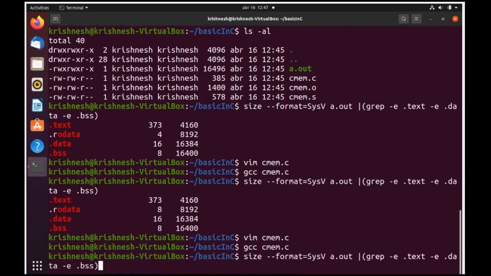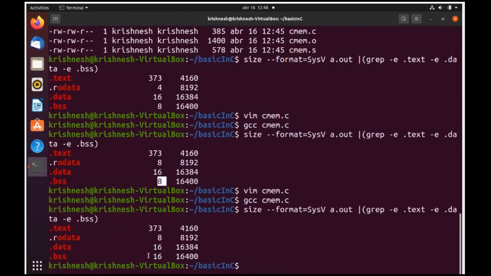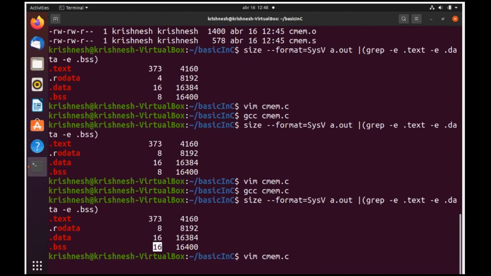Let me compile it and try. So BSS was 8, and BSS is now 16. So the BSS size is increasing by 8 bytes in alignment. It means it got a new variable and a new alignment of 16 bytes. So BSS has one more symbol, and that's why the BSS size increased.